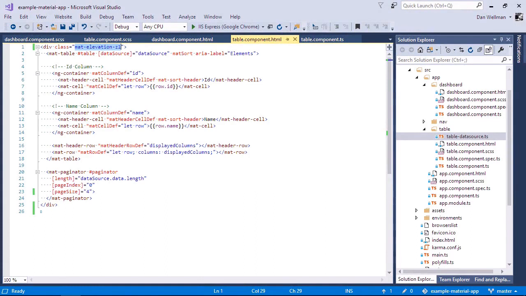So let's see how we can customize the table a little. We've already taken away the page size selector, so displaying how many rows there are on each page seems a bit pointless because we can easily see that there are 4 rows per page. So let's remove this using one of the paginator component's properties. Down at the bottom here in the mat-paginator, there's an input property called hidePageSize. So let's add that.